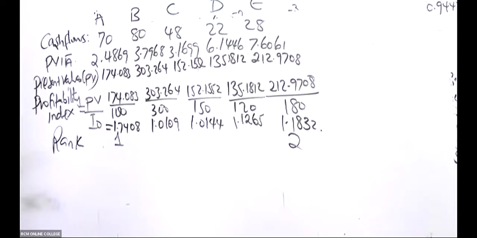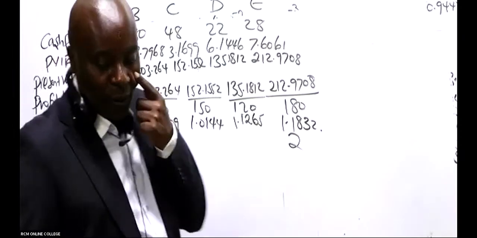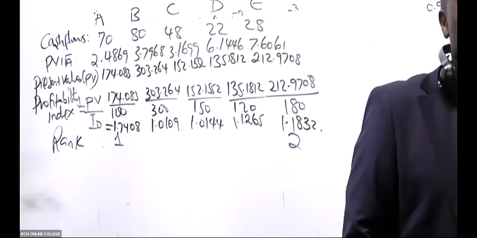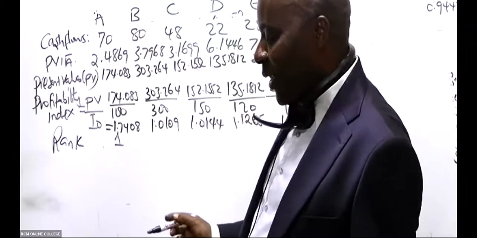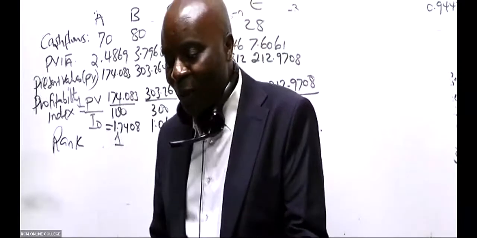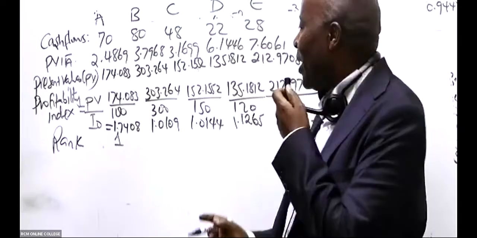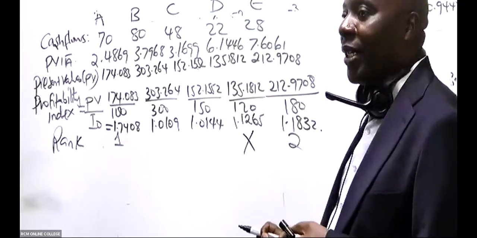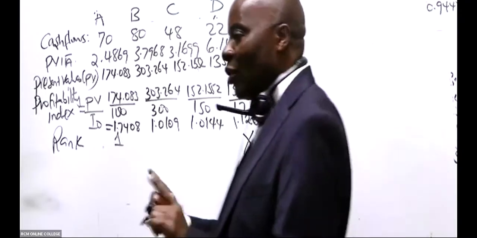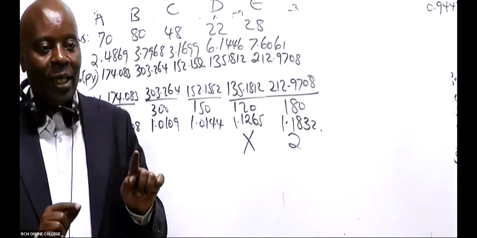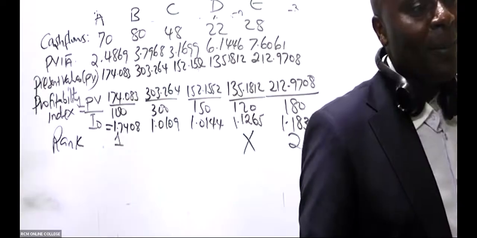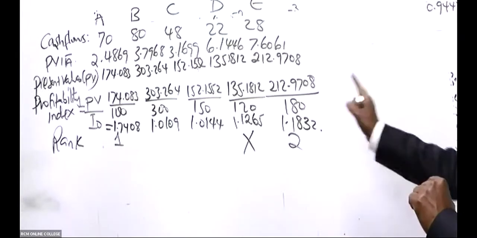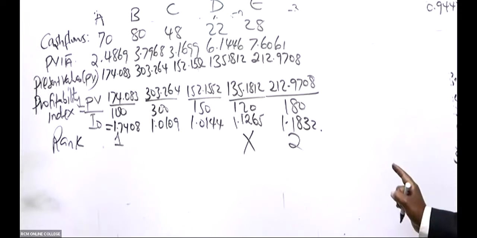After that, we are ranking them. D goes out. Because you see, there is no number 3, which tells us that D and E are mutually exclusive. You can't invest in both of them at the same time. The examiner has not been kind; he knows you can get here and he brings confusion, so read note 3. So the moment you say that E has been ranked, it means that D will never be ranked. D cannot be ranked because the two of them are just like the two sides of a coin. If you throw a coin up and both tails and heads come up, that would be strange, because they're supposed to be mutually exclusive. When one occurs, the other one cannot occur at the same time. So again here, D and E cannot occur at the same time. If you have ranked E, meaning that E will be one of the investment projects, D cannot occur. So we strike that off.